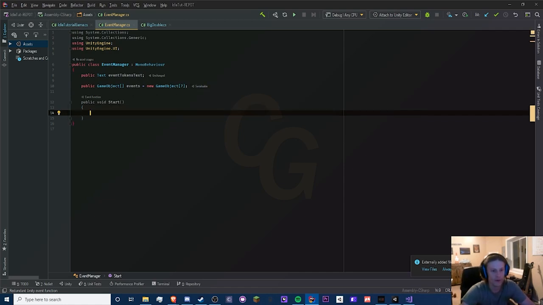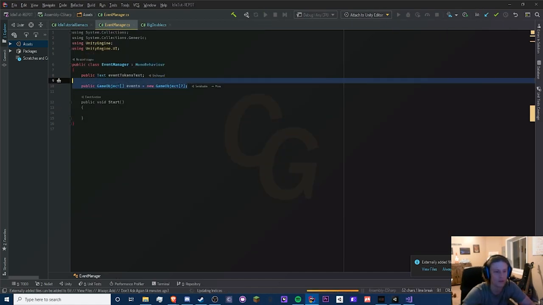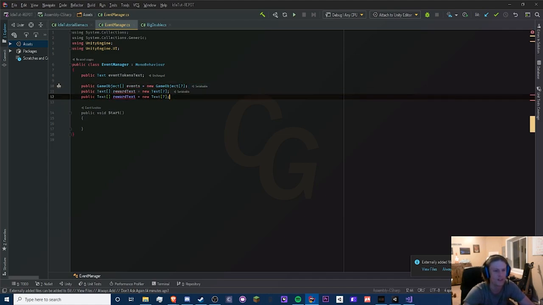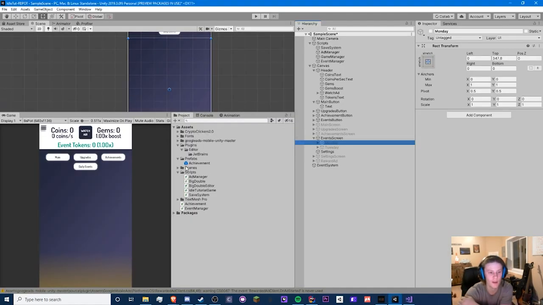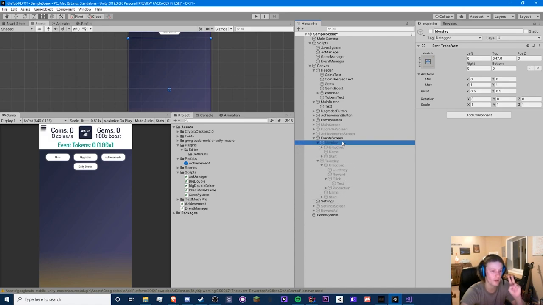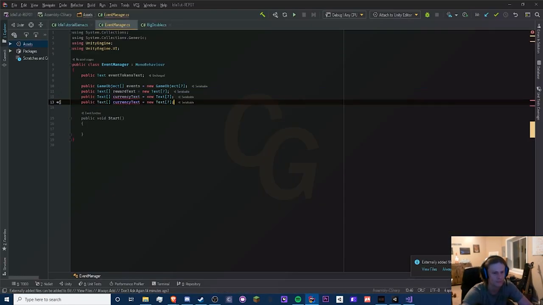All right, so now we have our events. We have two event objects for sure. Now we have a few things. We have a text array. We will do reward text. We will have currency text. And this honestly really depends on how much stuff you have. If Monday is completely different than Tuesday, then an array is not really going to work for this. But since we know we have one cost text for each event, we can easily just make an array here. Cost text.